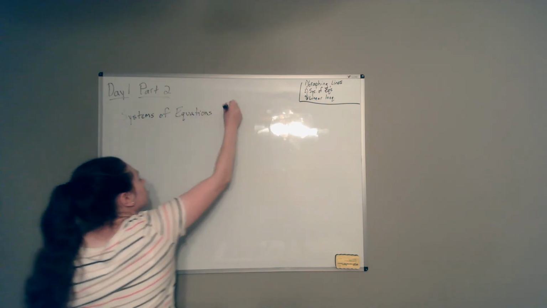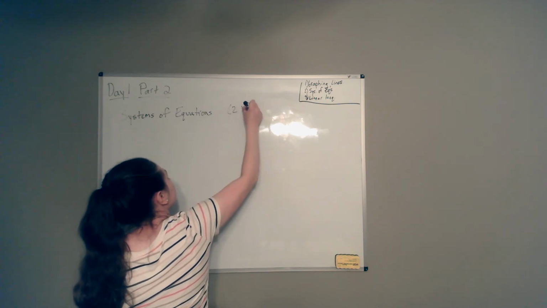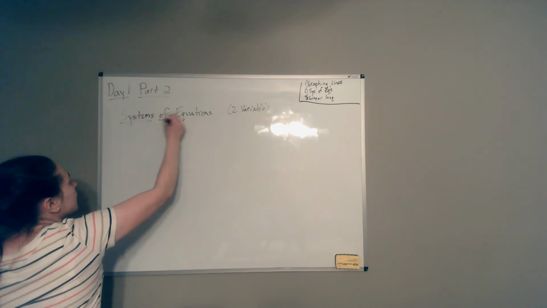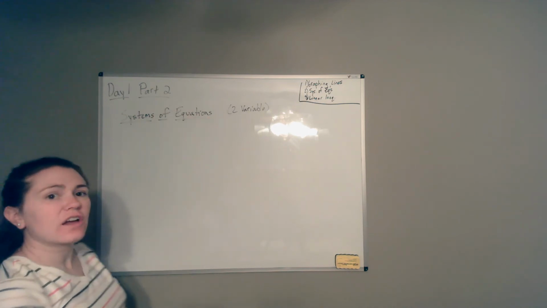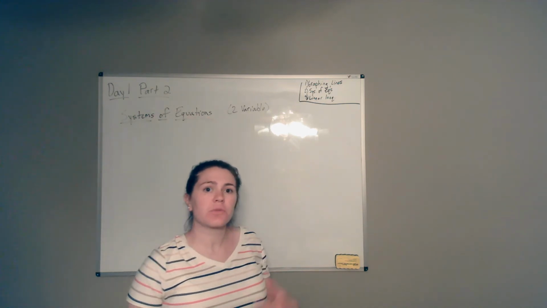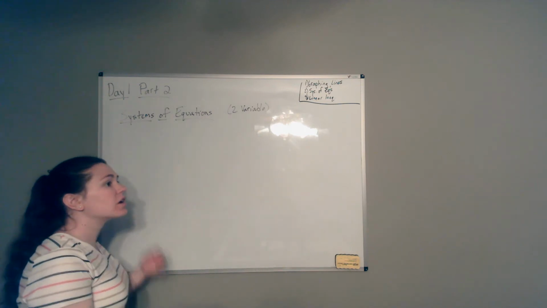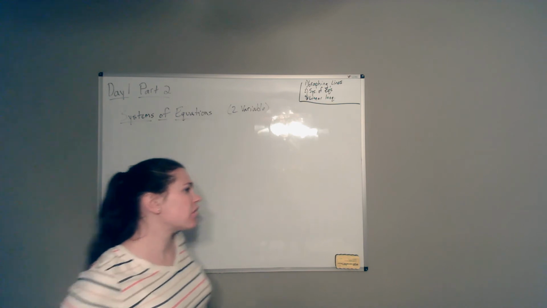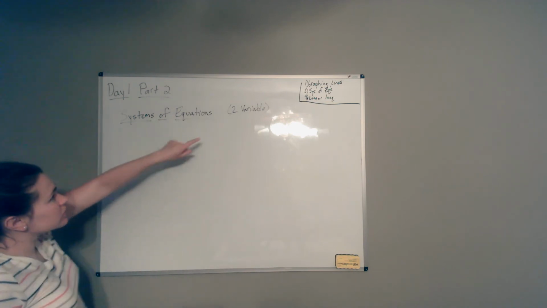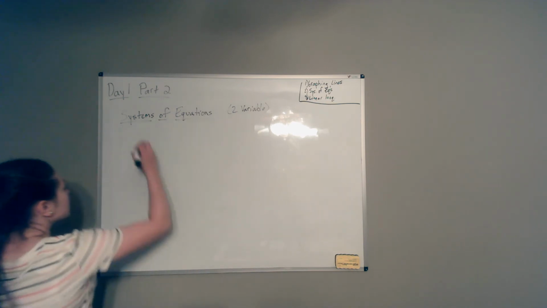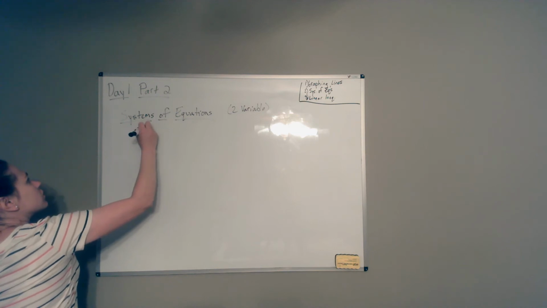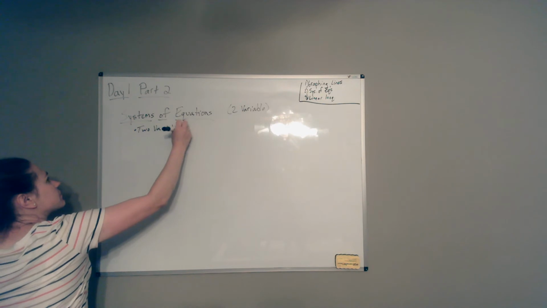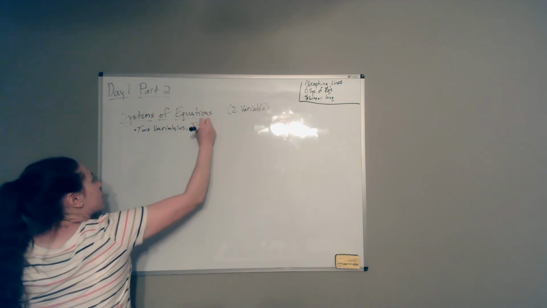Right now, we're just sticking to what you did in Algebra 1, which is 2 variable linear. What we're going to look at in Algebra 2, in a few days, is 3 variable systems, which you can extend to 4 variables, 5 variables, and so on. So when you have a 2 variable system, you have to have 2 equations. However many variables you have, that's the number of equations you need to have.